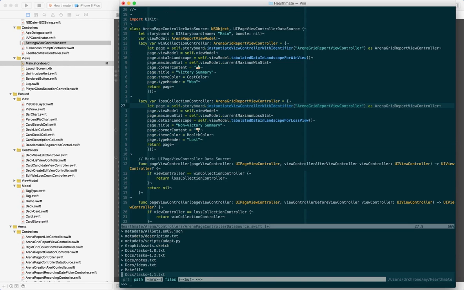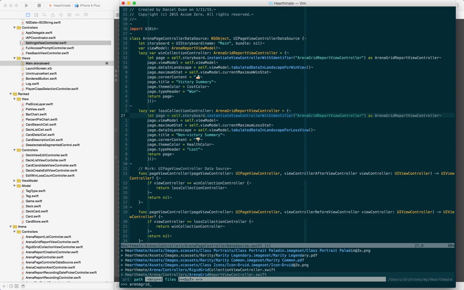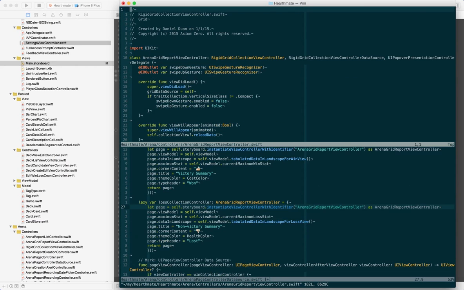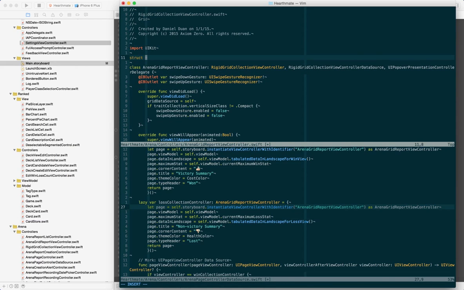So I'll go to the arena grid report, and in here I'm going to declare a struct. The struct is arena grid report view controller configuration.